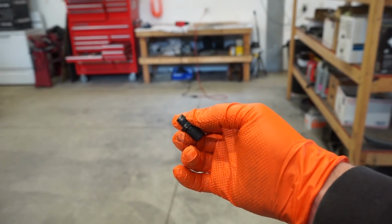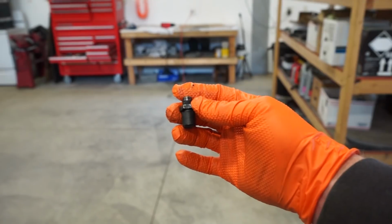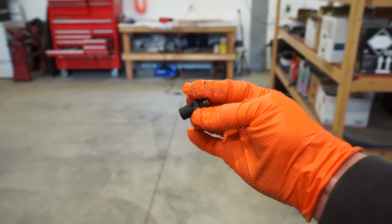Alright guys, you saw that fluid didn't come out very fast, so I assume the diff breather is probably plugged. So I pulled it out and we're going to clean it up, make sure it's free.